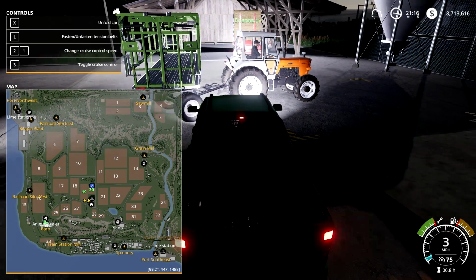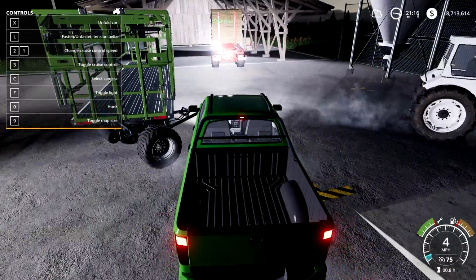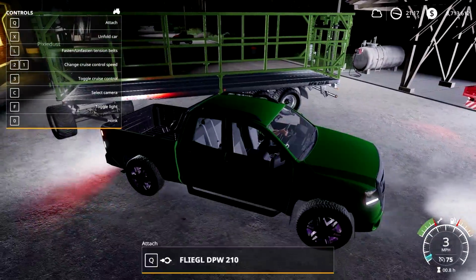Now unhitch that real quick. Press Q. Now drive off. Hold on. Gladly. Let me see if I can even hitch it with this thing. Oh, I can.